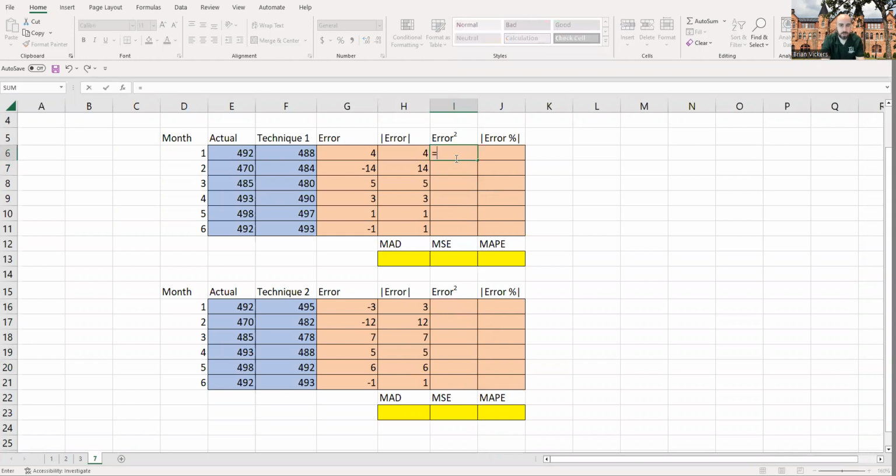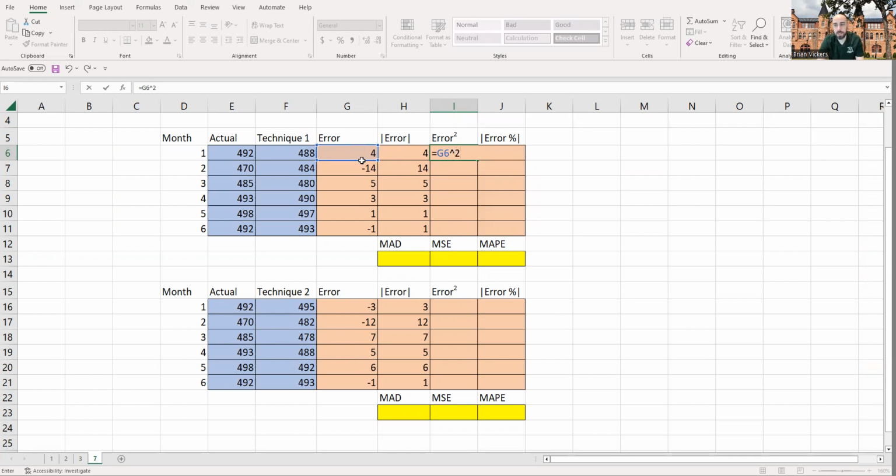Now I want to square the errors. There are 2 options here for squaring an error. To square a value, it's the number times itself, right? So I could do equals this number times this number. But let's say I wanted to get it to the 5th degree. I'd have to do times this 3, 4, 5, right? That would take a long time. So in Excel, if you hold Shift and then push the number 6, you get this little up arrow symbol, and this means to the nth degree. That's what it does for you. And so I want to square it.